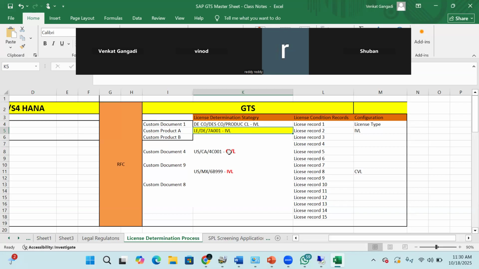So here I am telling there is one more strategy. Like this, I can define hundreds of strategies, hundreds of key combinations.